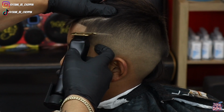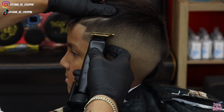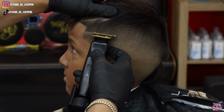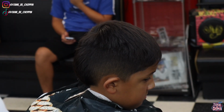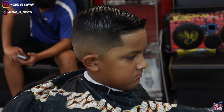But I'm just gonna go over this line a good amount of times. I wanna make sure it's nice and sharp. But y'all check out that blend, man. Like, that blend is already looking good. I did hit all this with the razor. Like I said, I just didn't happen to record it. But nonetheless, here is how my boy came into the shop looking. As you can see, it's been about a week or so before he had a haircut. And this is the finished product.